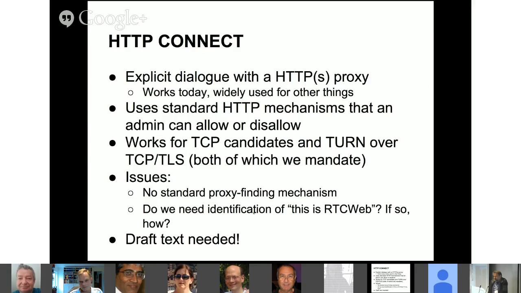The question is, are you defeating firewall administrators' intents? Now, if the proxy signaled to you, yes, this is fine to do on the proxy, that would be all, I have no problem with this, and it used the standard TURN port instead of 443. And that was what Ted was getting at too. Are you circumventing the firewall administrators' rules?